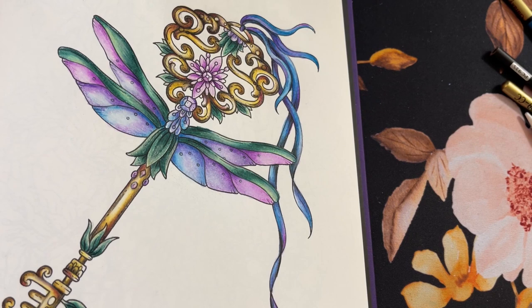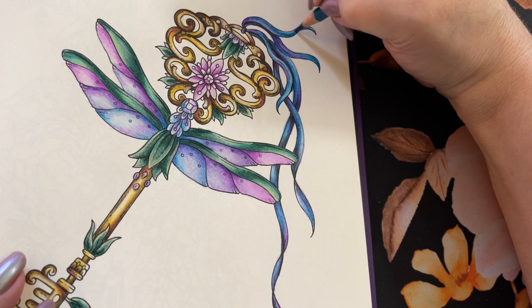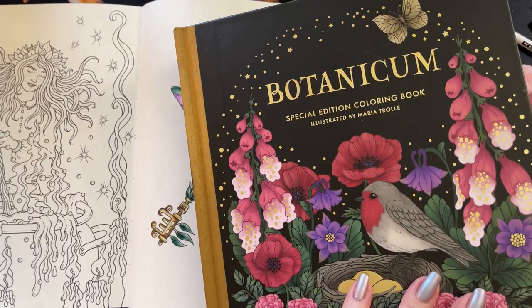So that's two pages I've done with these star gold pencils. So I've done this one. Hold on, and I'll get the camera up and I'll show you the other one. So we have this one done in this page, and this is in the Hanna Karlzon book. And this one here in the Botanicum book by Maria Troll.